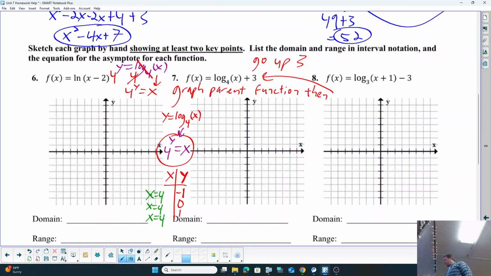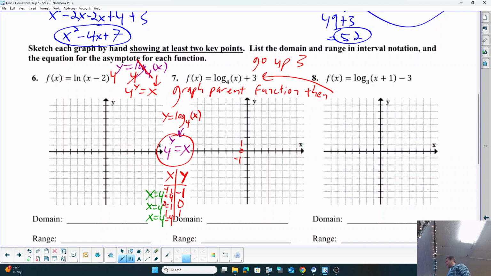So we're going to use -1, 0, and 1. We're plugging in y values, a little bit up and down for our y values, to see what the graph's doing. And so 4 to the -1 is just a 4th, 4 to the 0 is just 1, and 4 to the first power is 4.